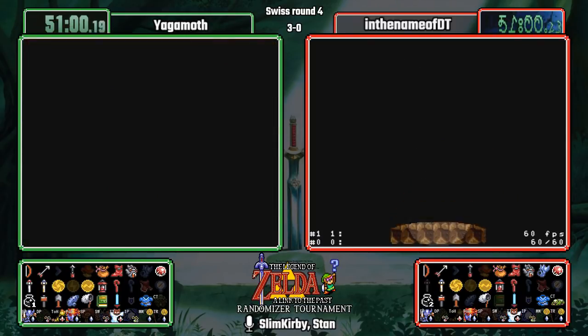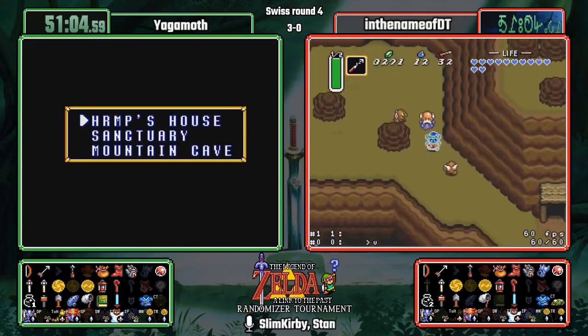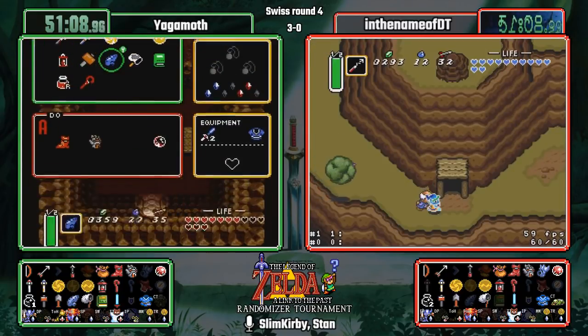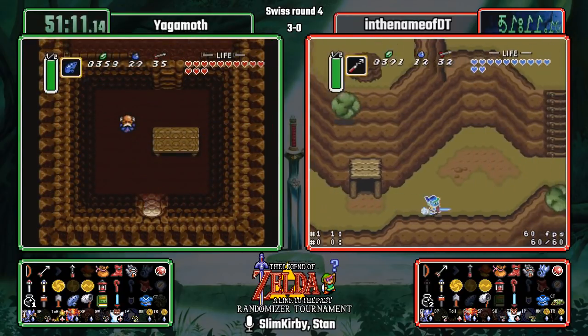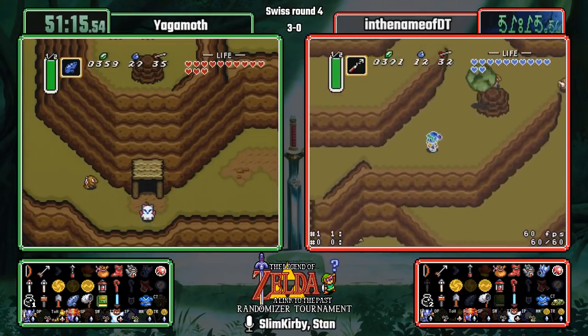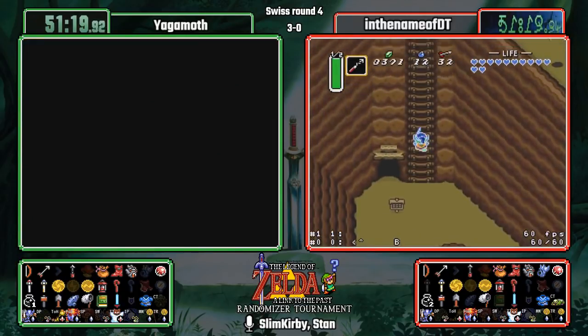Just more of an example of Link to the Past runners and Randomizer runners literally thinking of everything when it comes to their execution. They think of every little thing to make the fight go faster, and I think it's incredible. Yeah, again, a lot of different little things is what make this game very unique.